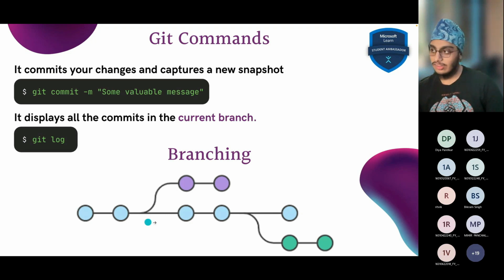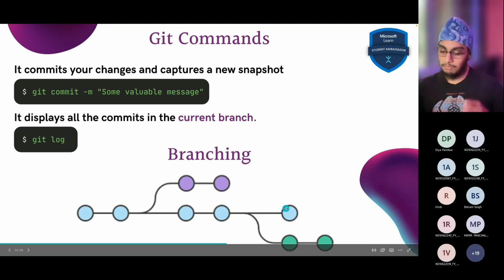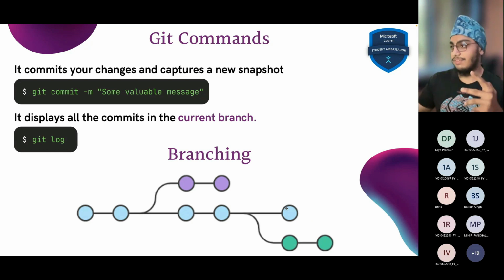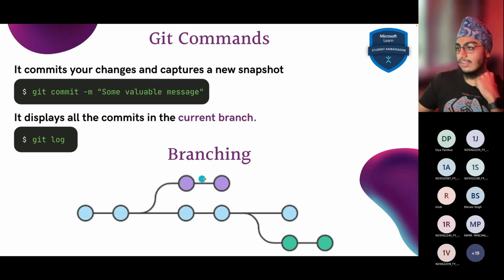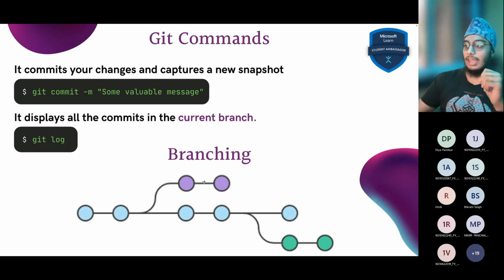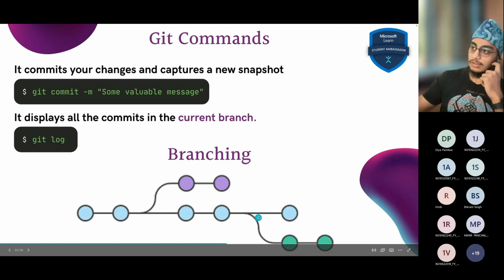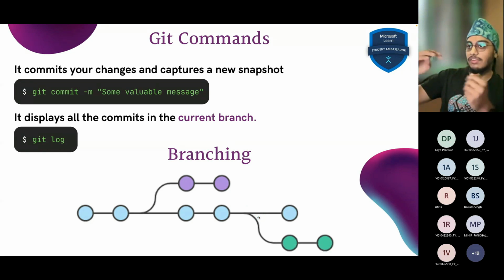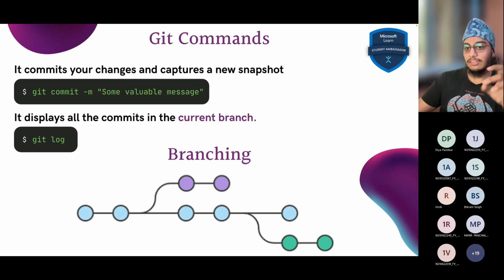For example, consider this blue line as my main branch, which is visible to everyone, right? And this purple branch as the development branch, wherein I'm adding those features and testing them. If those features are actually working, I can merge this branch back, so that the code which I was testing and which is now bug free is added back to the main branch and is visible to each and everyone out there. So that is why branching is necessary for us. I hope you got what I'm trying to say over here.